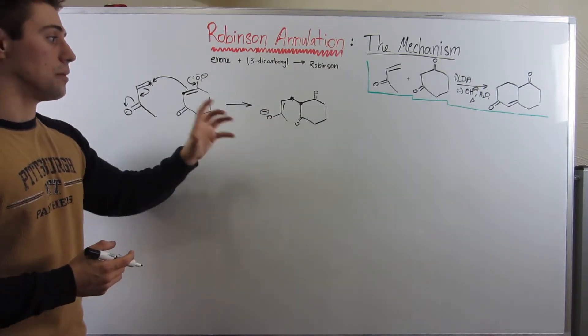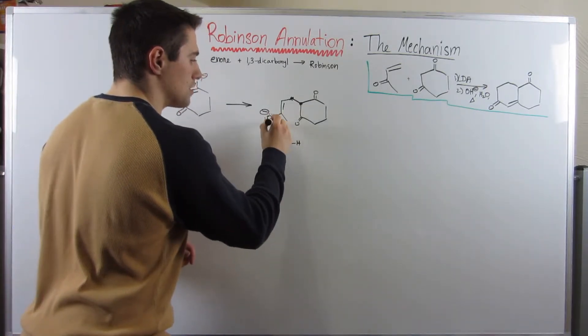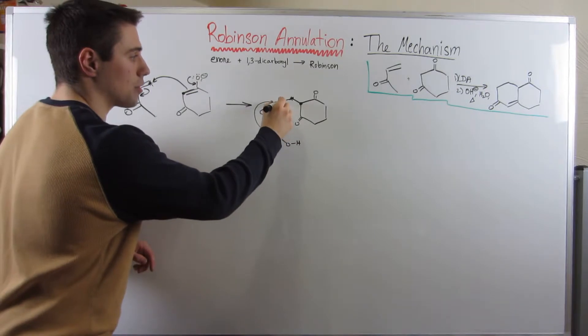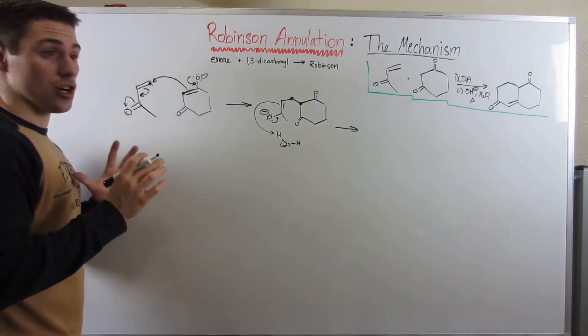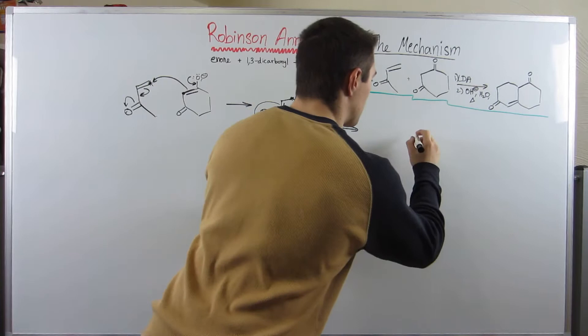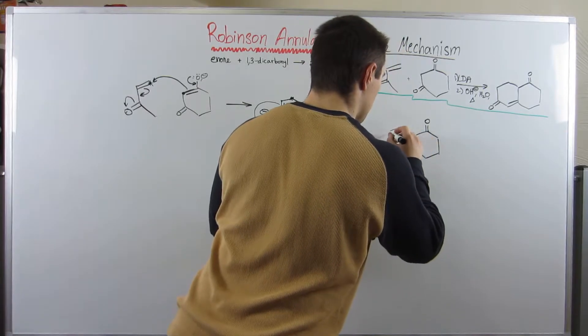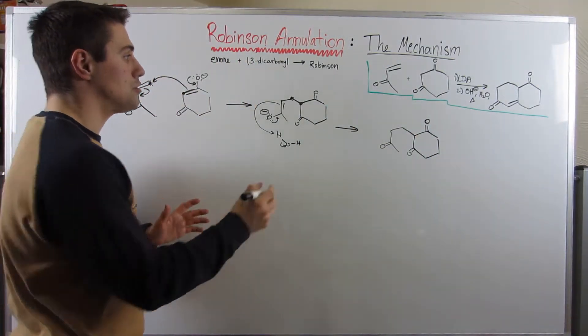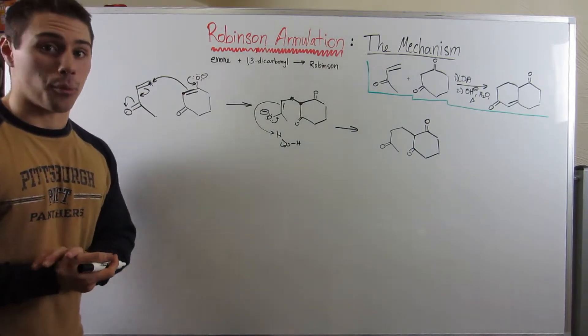Let's clean this oxygen up and reform a carbonyl. Let's find some water, have this swing down, reform our carbonyl. This alpha carbon we're working with is grabbing this H. The result of this electron flow, we have our 1,3-dicarbonyl that we have recovered and haven't changed. We have one, two, three, four carbons coming off. And we reformed our carbonyl. That's the Michael addition aspect of a Robinson annulation.